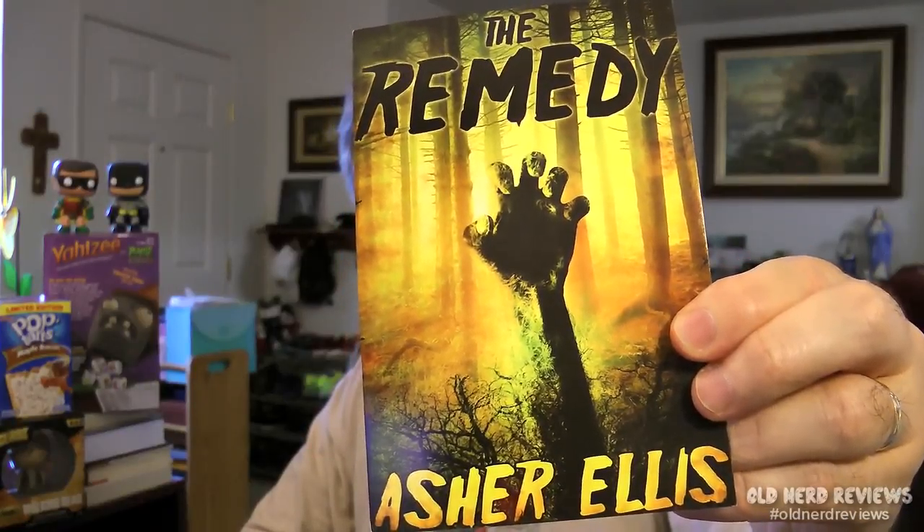Thank you very much, Amy and Asher, for sending this. This was a real treat — a box of treats to be exact. There's the postcard of Asher's book — it's called The Remedy. It says: 'The Remedy is the cure for the trite, two familiar trappings infecting the horror genre. Everything a story could possibly need, and you're not going to find a book that executes those needs any better.' That's from Hell Notes and Brian Keene, bestselling author of Ghoul and the Rising. It's now available wherever e-books are sold, so I'd probably go to Amazon. Really not my thing — I'm not into horror stuff — but if it's your thing, give it a shot.